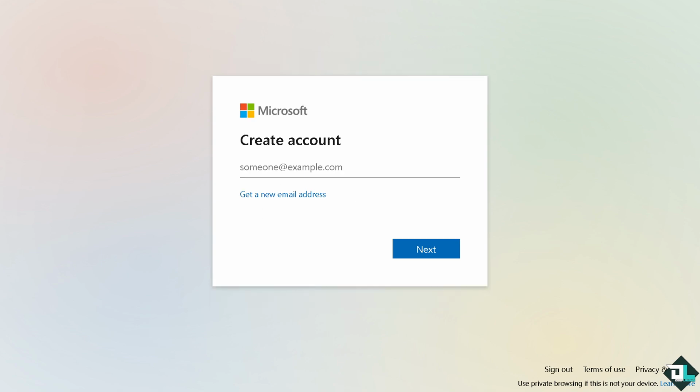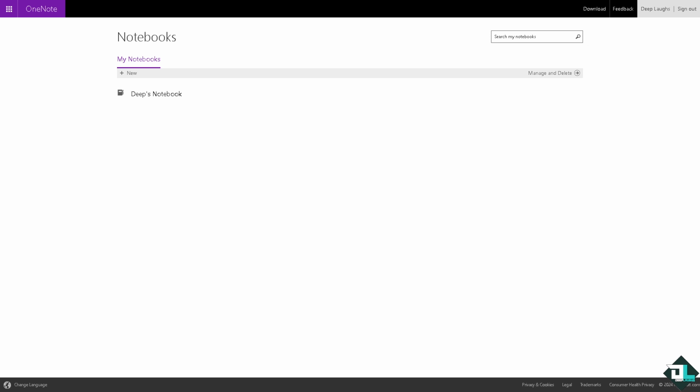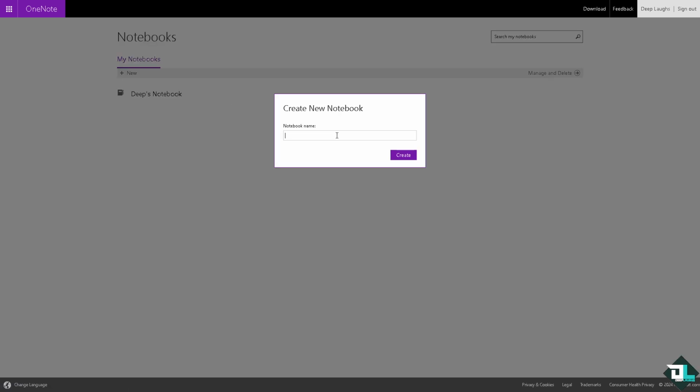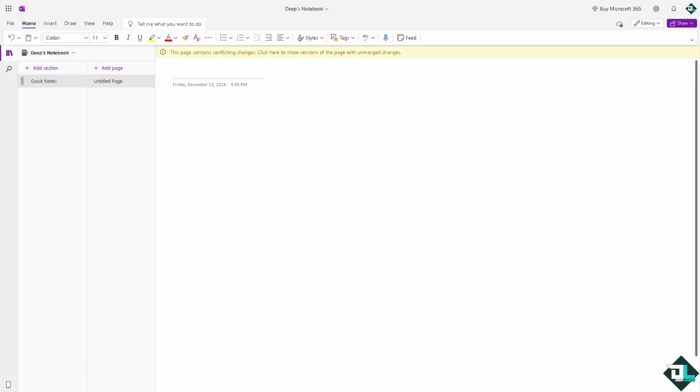After successfully signing in, you will be forwarded to the main homepage. Now, in this section, you can create or open notebooks if you want. All right. Let's try to click the new button here, and maybe we're gonna rename our notebook as how to use the OneNote Online and click the create button. What would happen is you will be forwarded here.